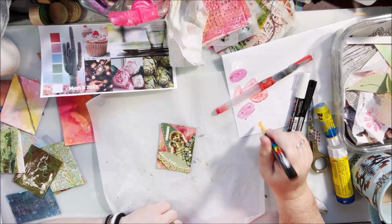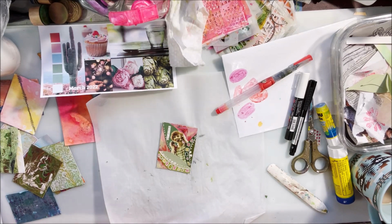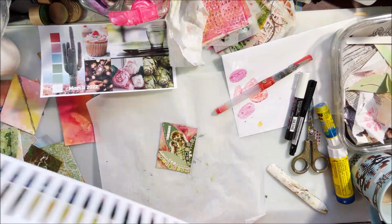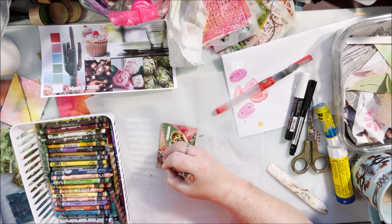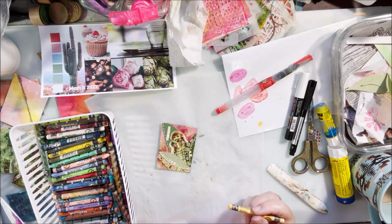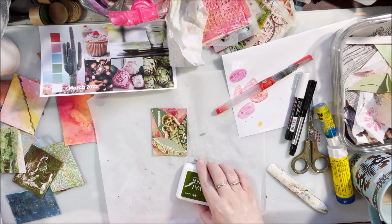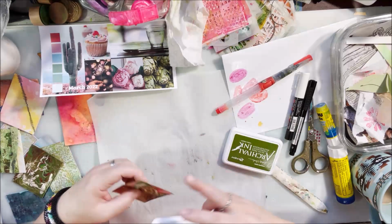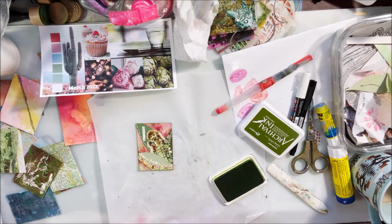So I have a big bucket full of ATC backgrounds. A lot of them were given to me and some of them I made, but there's probably 2 or 3 or 400, 500 of them in this bucket. And I thought today would be a good day to play with some of them. So all the ATCs that I'm making are starting out with a colored background, but I pulled out ones that I thought went with our theme of the mood board and the muted tones, muted palette. So that is what I'm doing in this footage.